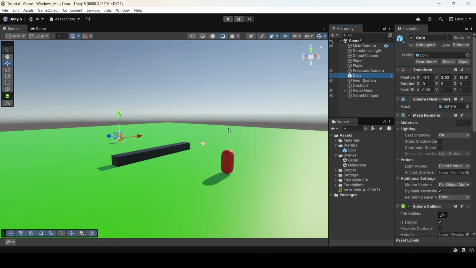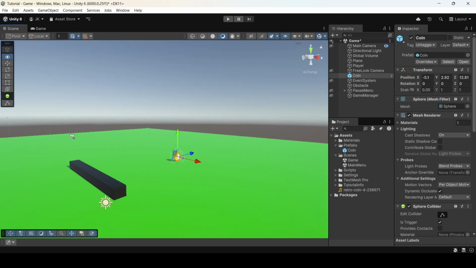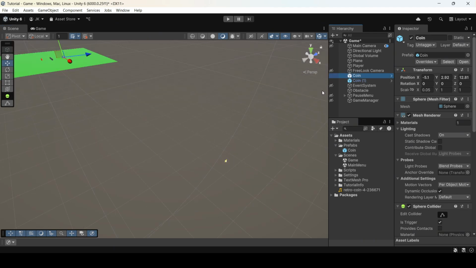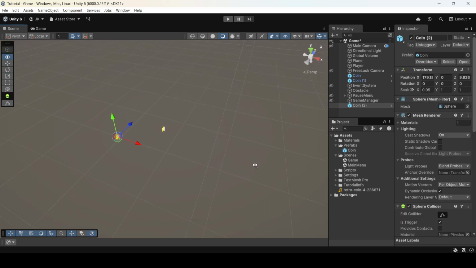What are they? Well, prefabs are just a fancy way of saying prefabricated, basically, which means an object that's created beforehand. Because let's say I had a huge level here instead of just this little demo thingy. Now say that it didn't have any prefabs and I wanted a coin all the way over here. Well, I would have to mark this coin, duplicate it, drag it all the way over here. Now it would be much easier to just drag the coin and place it where I want it. That's what I can do with the prefab. So I'll go into my prefabs folder, take the coin, drag it here. And now it's much easier to place where I want.